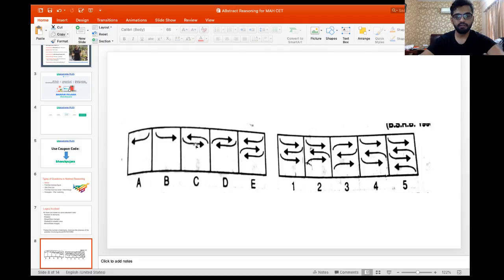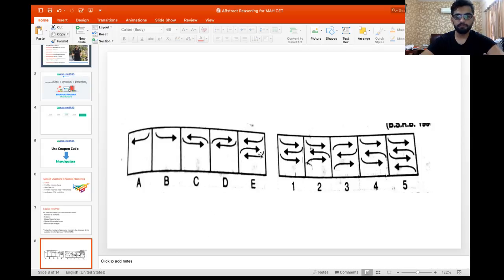Then C has 2 arrows. Now what is happening is A and B have given me a certain idea about what is happening. C and D are going to establish that idea for me. The 2 arrows, one arrow is headed towards west and its tail is in the south. The other arrow is headed towards east and tail is in the north. Now if you take the mirror image of this, this is what happens. The tail's direction remains the same. North remains north, south remains south. Right? But east and west are getting interchanged. So what is happening here? The mirror image is being taken across the y-axis.